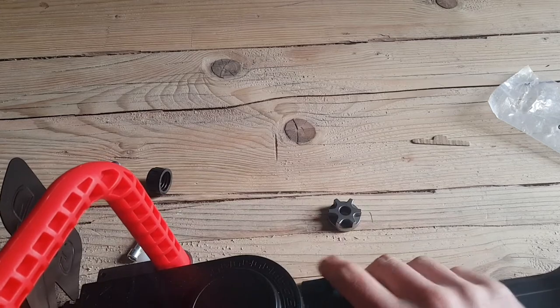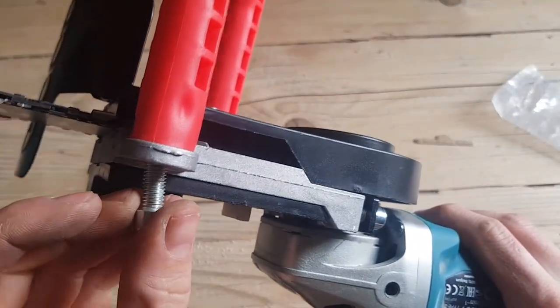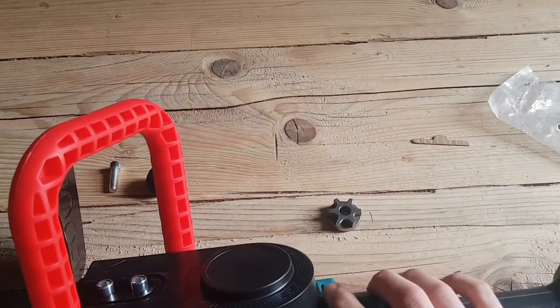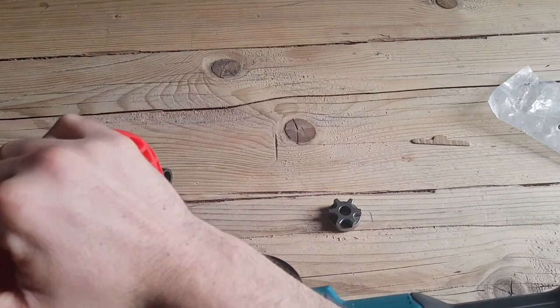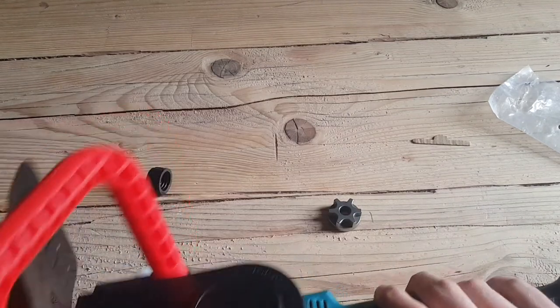Right. Hopefully it will stay together long enough for me to put a screw in. Yeah, some of the casting on this looks quite cheap, but I'm not surprised considering it only cost a tenner. It does look pretty solid.